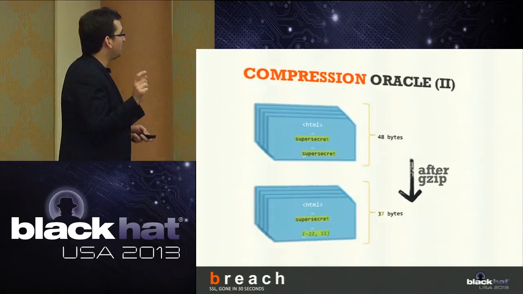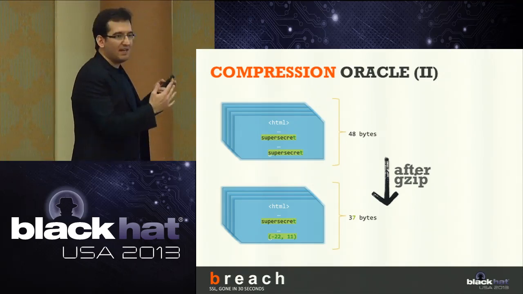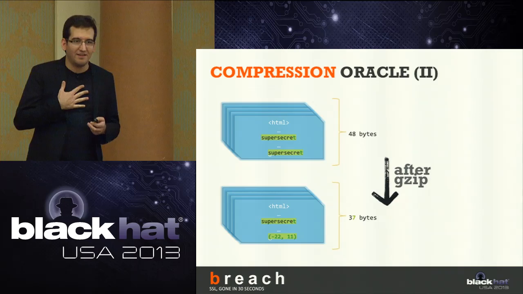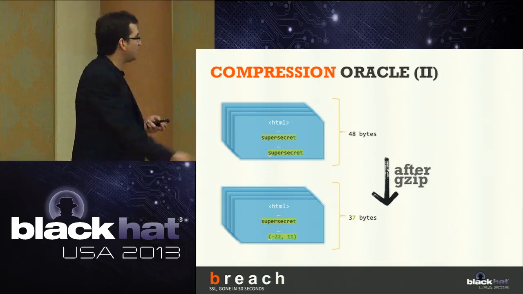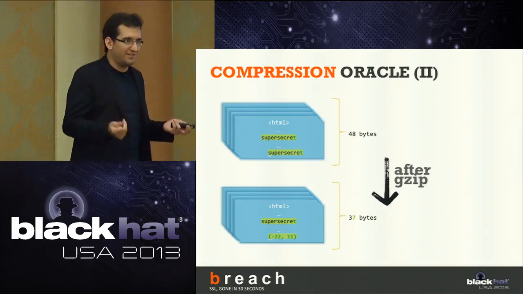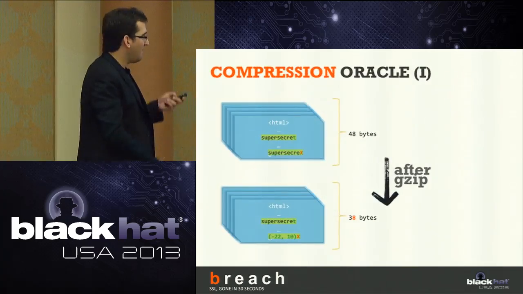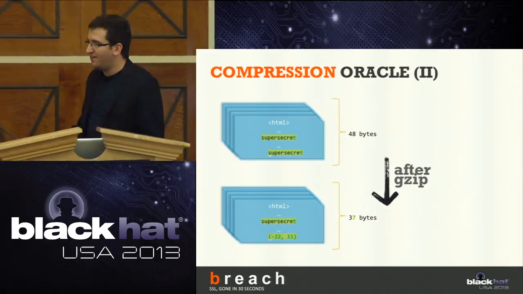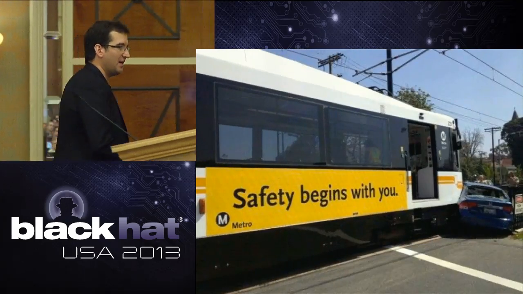Now, if instead of an X, we send a T, so we rotate through the whole alphabet, the key space that we target, if instead of an X we have a T, guess what? The whole thing will compress. So super secret, which is the attacker's guess, will compress against the actual secret on the page. If the whole thing compresses, we go down 11 bytes. We go from 48 bytes to 37 bytes. You might be thinking, okay, this is great, Angelo, but what does this have to do with BREACH? Well, if you look at the previous slide, with the incorrect secret, we have 38 bytes. With the correct secret, we have 37 bytes. That would be a 1 byte difference. That 1 byte difference is what makes BREACH possible, because we can tell which is the correct one and which is the incorrect one.